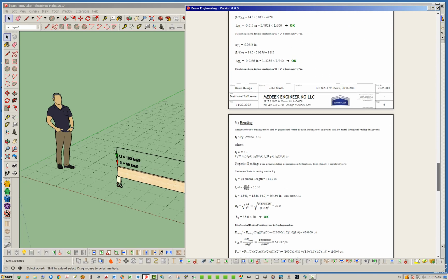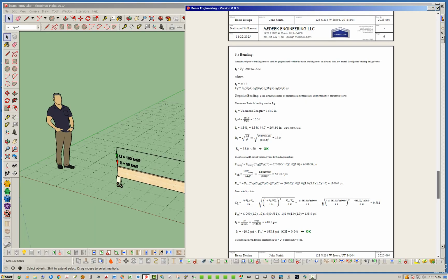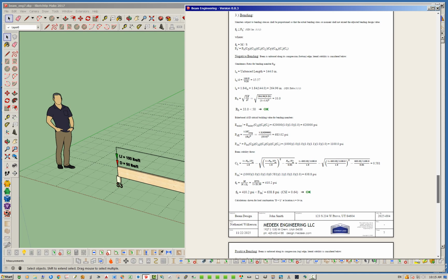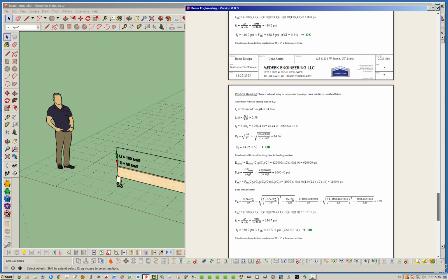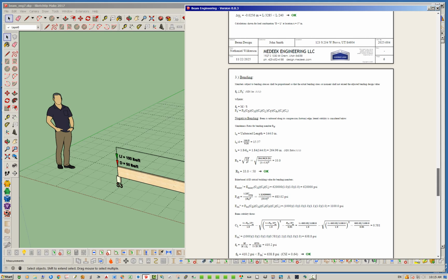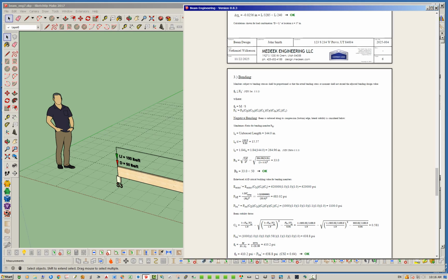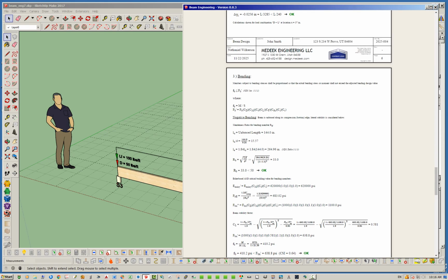But if we come down here now to the bending, you're going to see, first off, the negative bending calculations are way more complicated than previously, and the positive bending, well, again, it's complicated too, but the thing you're going to notice is that we are now calculating what's called this unbraced length. And you can see that right here, right below the negative bending. I don't think you guys can actually see my cursor, which I apologize. I wish I could figure out how to make that visible.